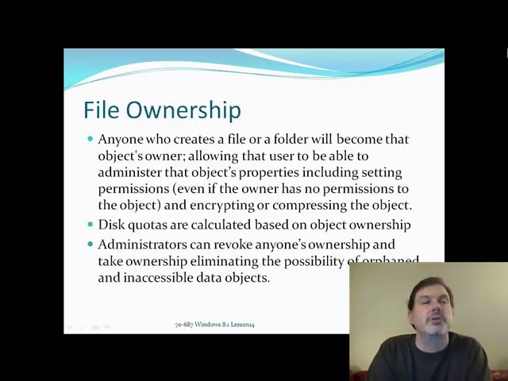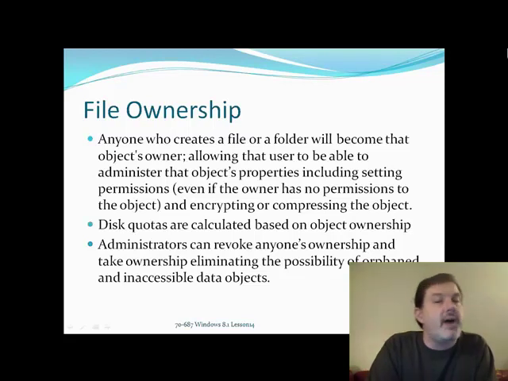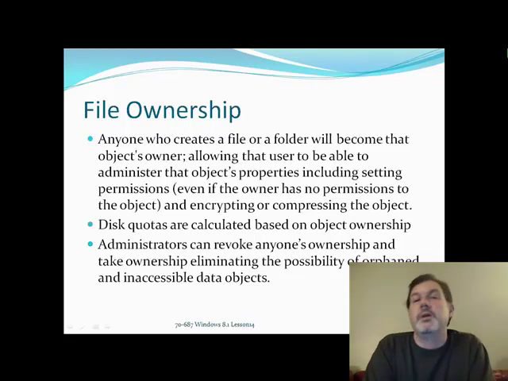Alright, file ownership. Anyone who creates a file or a folder will become that object's owner. That will allow the user to be able to administer the object's properties, things like setting the permissions. Even if I, the owner, don't have permissions to that object, I still, as the file owner, can affect the permissions. And I can also choose whether I want to encrypt it or compress it and do some other administrative things on that particular object. Now, as I said before, disk quotas are going to be calculated based on object ownership as well.